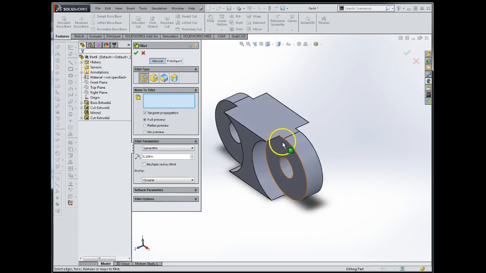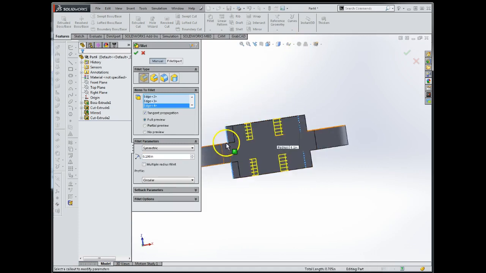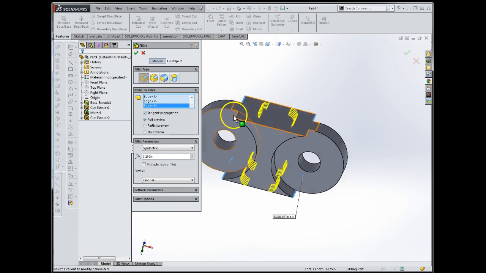So, four, and I'll flip it over. Okay, confirm my settings.